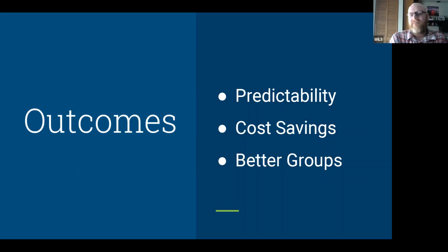So the next bullet point here is the one that I think the people on this call will probably be the most excited about, and that's the cost savings. I already showed a couple of examples of that. As I mentioned, not every library will pay less this year than they did last year, but 80% of the WiLS academic members will. Most of those savings are pretty substantial too. The average savings for a library that pays less is over $900 per year. And in fact, this new program actually is expected to result in a 30% reduction in revenue collected from our academic members. And that's about $47,000 that we're not going to be collecting from you this next fiscal year. We want you to have that money.